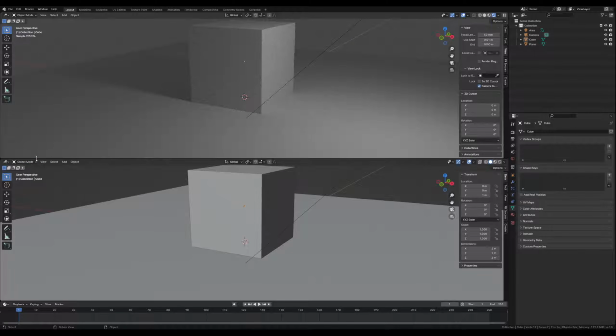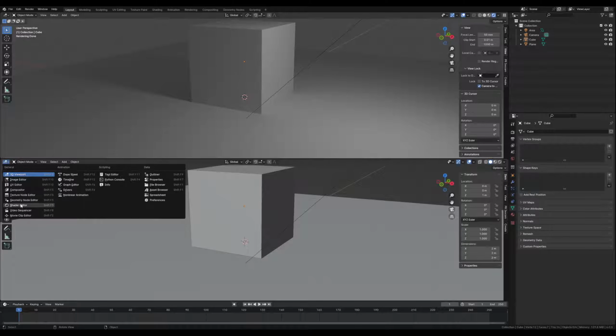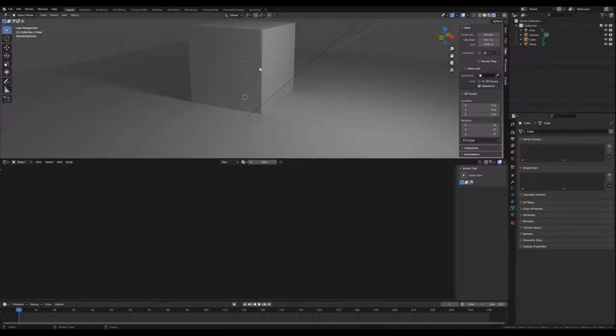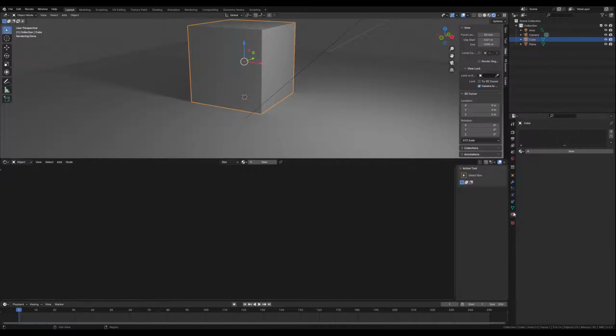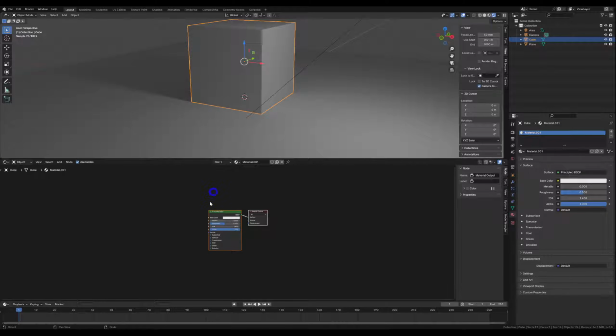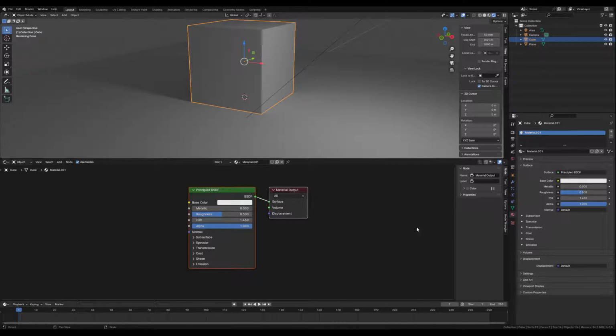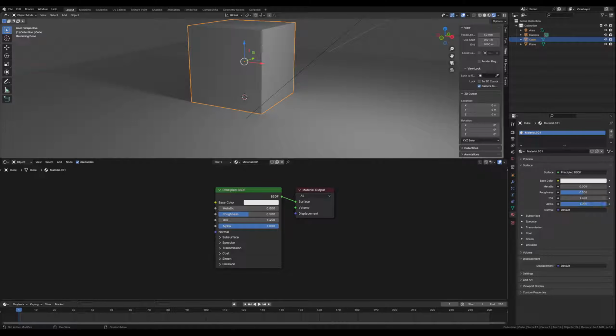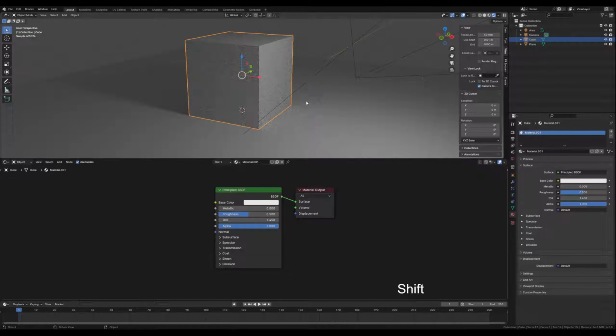Okay, this window, and let's change it to shader editor, and let's add some new material. Okay, new. Okay, let's zoom it. Let's hide this side menu by pressing N on keyboard. Okay, and now we can start making our shader texture with concrete.